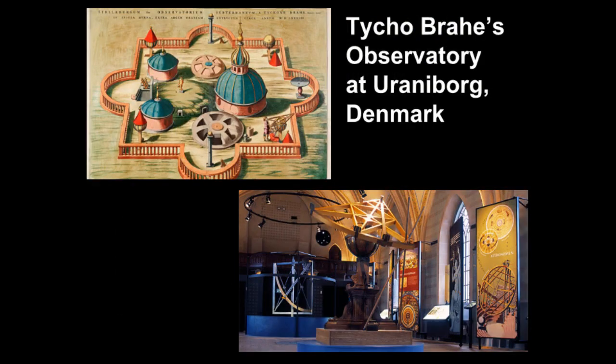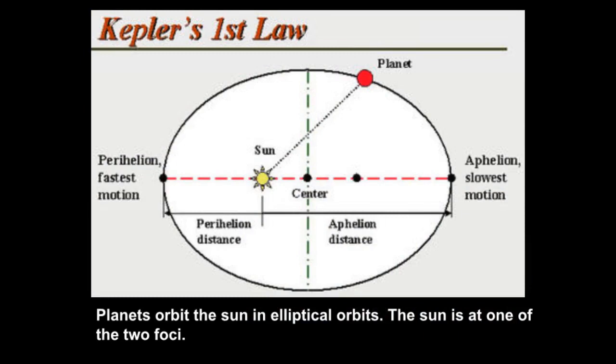In his observatory at Uraniborg, Brahe used devices such as sextants to mark the changes in position of the planets. He did not use telescopes. Kepler's first law is that planets move in paths known as ellipses, not circles. This was a departure from the Copernican view that planets moved around the Sun in circular orbits, a holdover from an early idea that the heavens were a perfect creation and circles are a perfect geometric shape, so therefore the planets' orbits had to be circular.